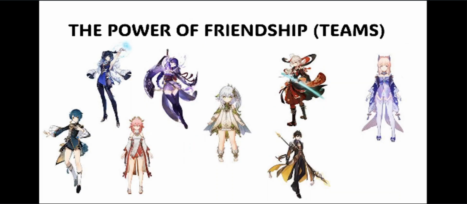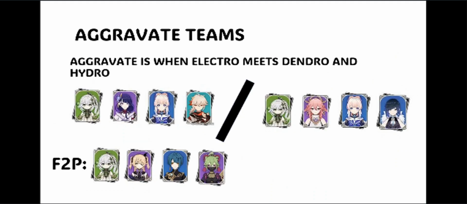Nahida goes so well with so many teams, as she is unique in how she functions and is the best dendro applicator. She has a variety of ways to be put to use, and now let's go through some of them. Aggravate is when dendro, electro and hydro react and deal massive damage. You don't necessarily need limited 5 stars for this to be viable, but it does help.